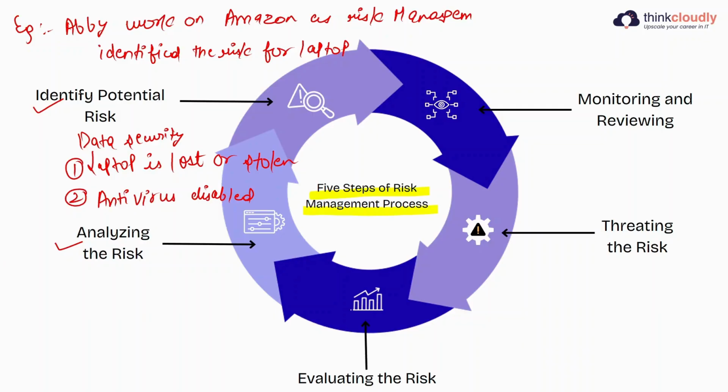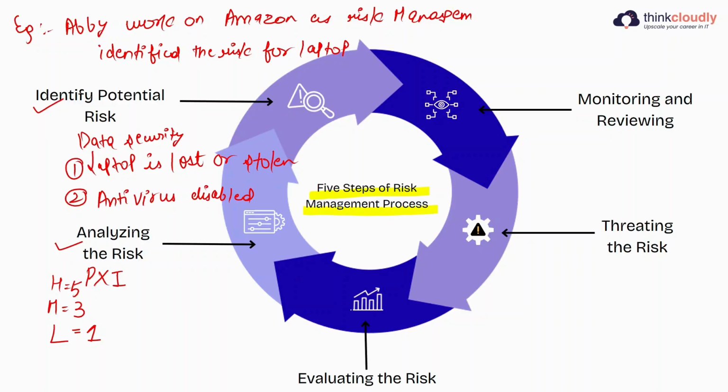Analyzing the risk, we know that it works on the formula probability multiplied by impact. Right? That is the formula that we are using. Now we have given certain ratings. If it is high, we have given that rating as 5. For medium, we are giving rating as 3. And for low, we are giving rating as 1. So these are the ratings that we have given.